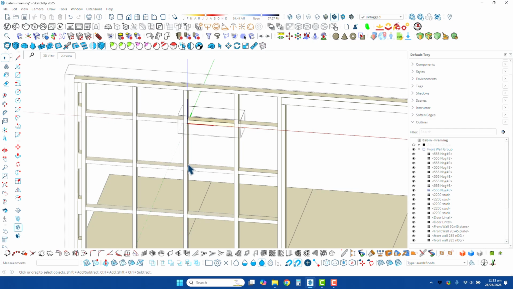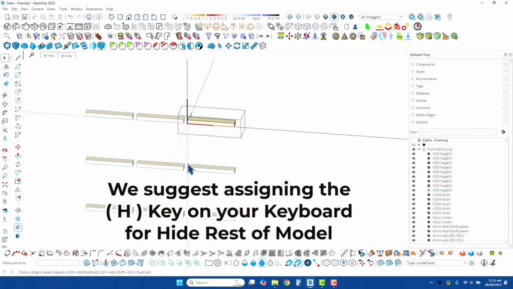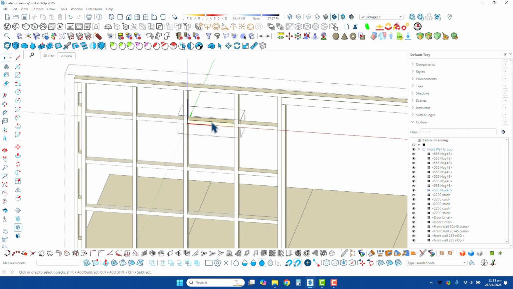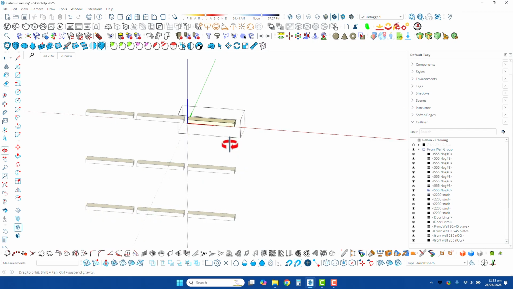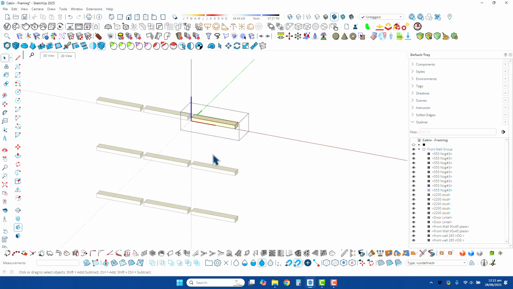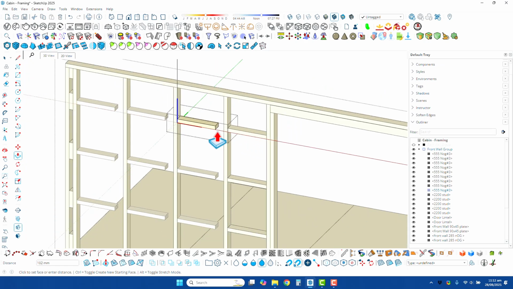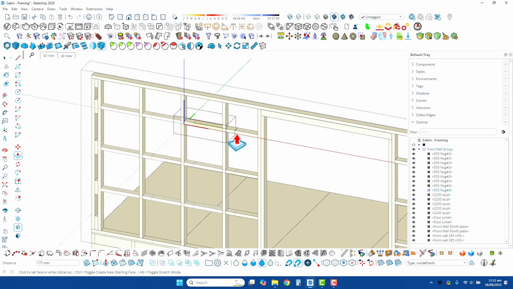I've got a shortcut, which is the H tool on my toolbar, so everything that's not related to this component will be hidden. Then I can get my push-pull tool, access that face, and reduce or extend that component, and that's what it looks like in real time.